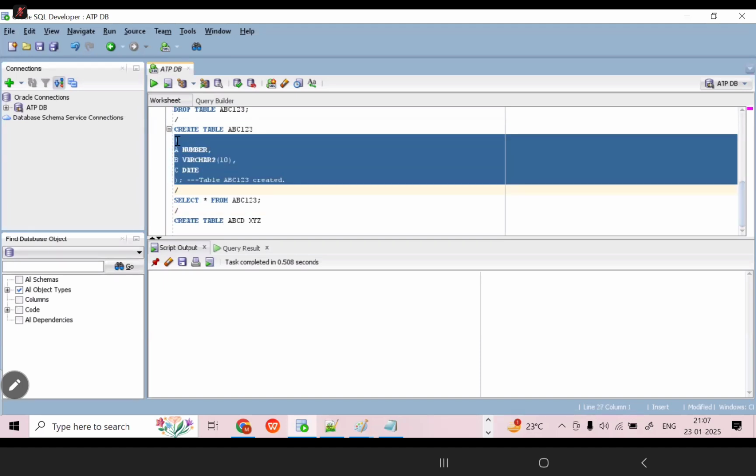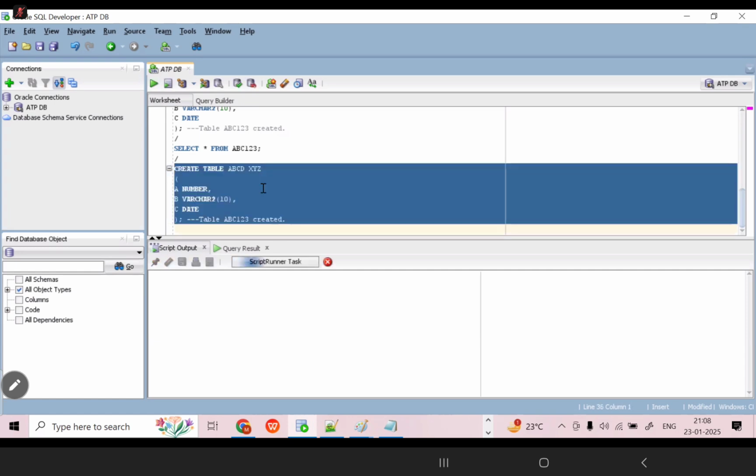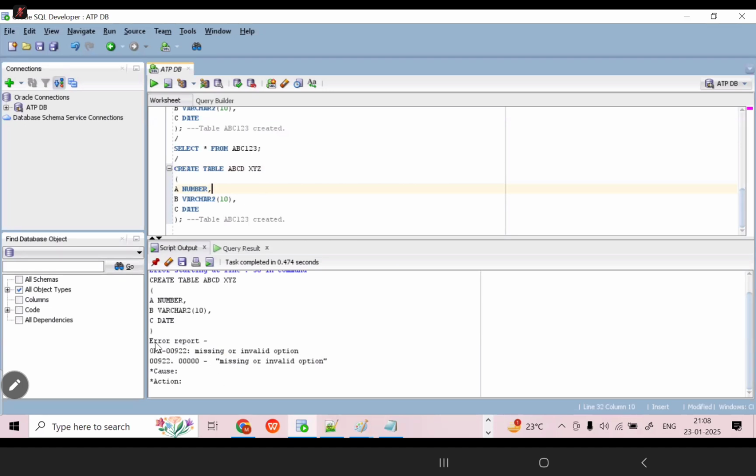Now how many strings are we able to write as a table name? This is one string. This is one string. Correct or not? Yes. This is one name. This is another name. In between these two names, is there some space or not? ABCD is one name, XYZ is one name. Yes, a single white space. Now, by mistake, if you want to give the table name like this, can the system allow it? Just check it. No. What error message can be displayed here?